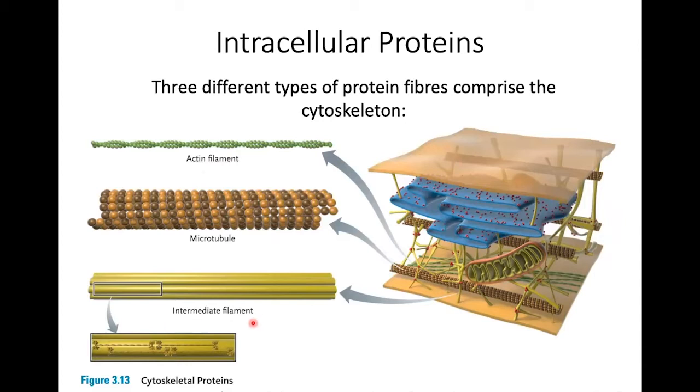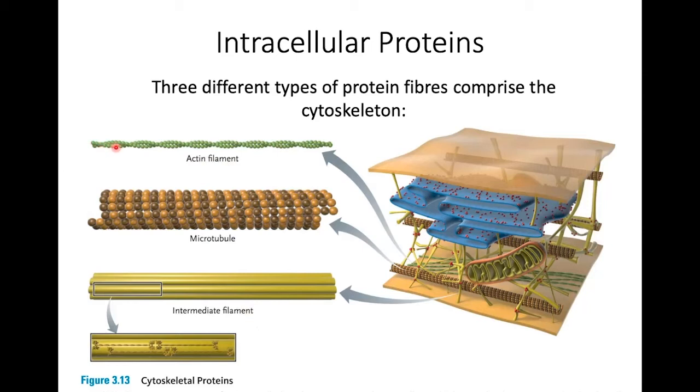So you, at this point, need to know the three main functions here associated with each type of filament. So we're going to start there at the top. The actin filaments, also known as microfilaments, are made up of individual actin proteins. And if you're looking here, it looks almost like a double strand of pearls. Each of these little green spheres is an actin protein.